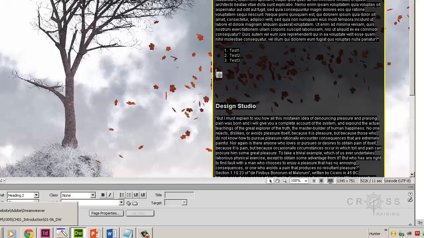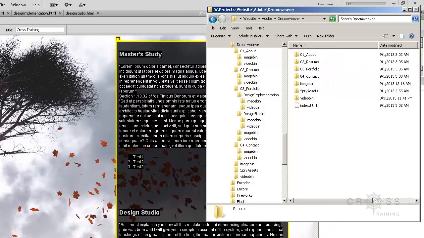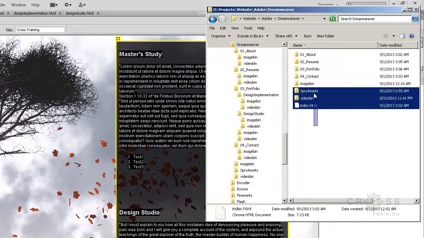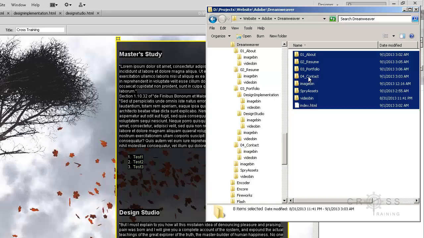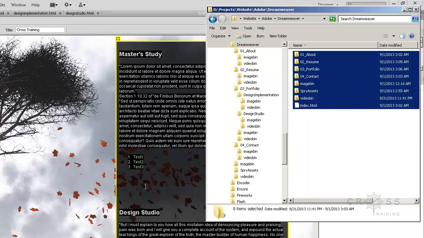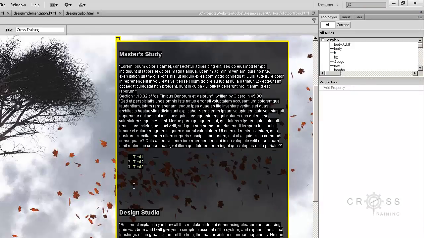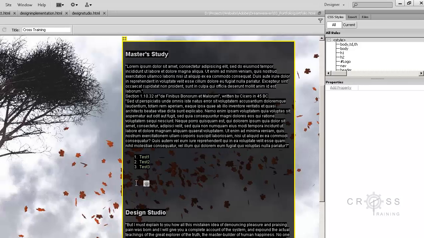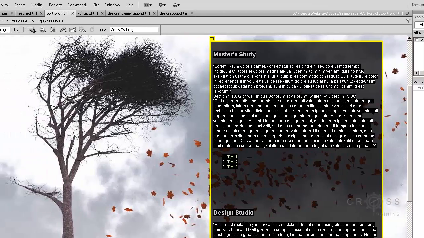So we need to find out how much space we have available. I'm just going to select my entire website here, right click and go to properties to see how much space this is taking up. About 565 kilobytes. So I might have room to insert this widget. We know it's going to take up about 7 megabytes. It may take up a little bit more after I add my images to this widget.